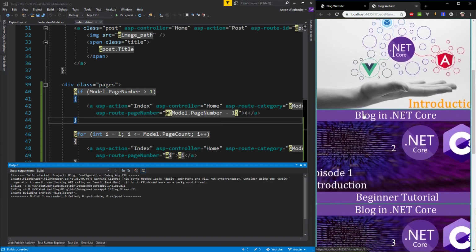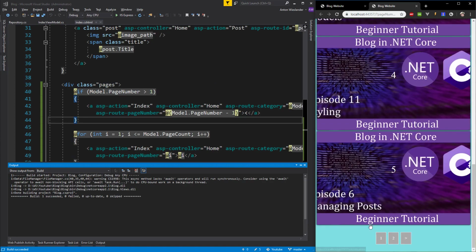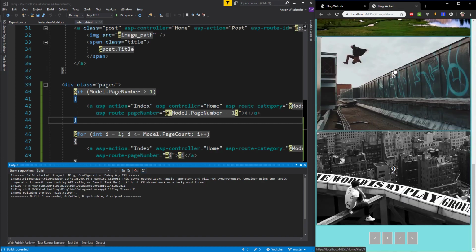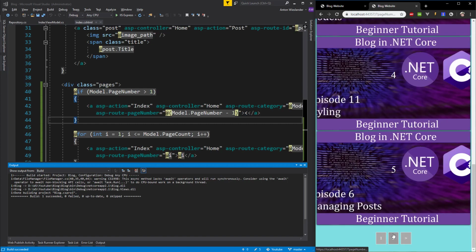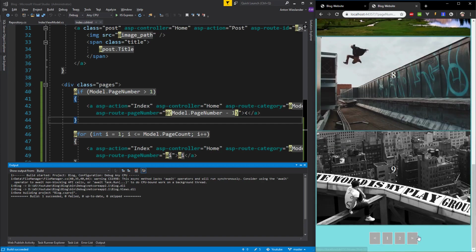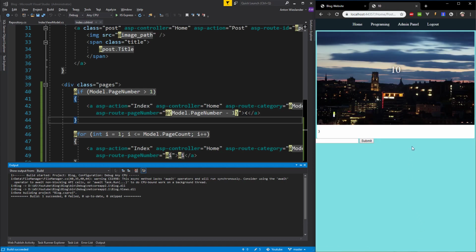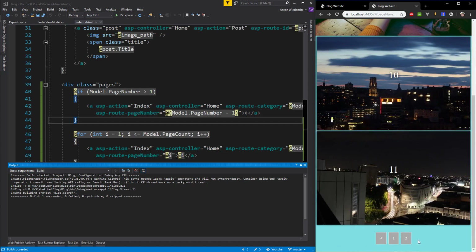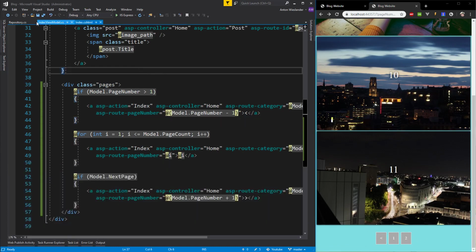Okay, so let's scroll down, and you can see that we get page number 1, number 2, and we can still sort of skip ahead with the next and previous button, or we can go to a page straight away. Okay, you can see we're missing the third page, which we can still go to with the next button, but we can't actually navigate there with the number button.